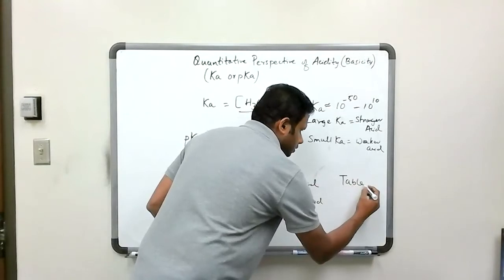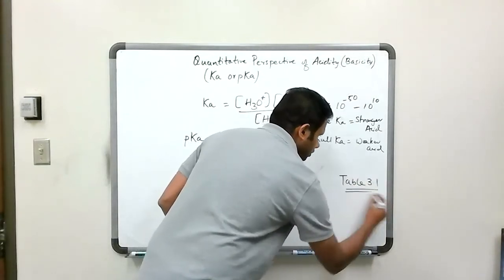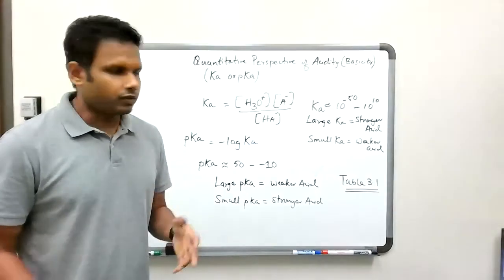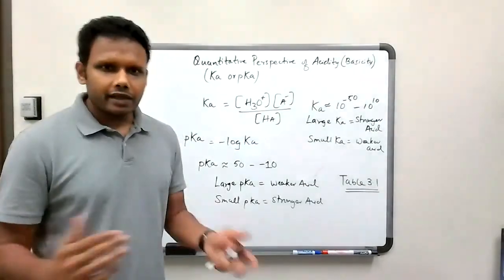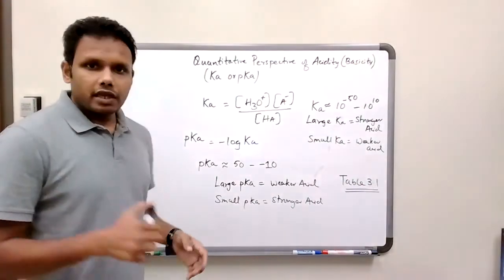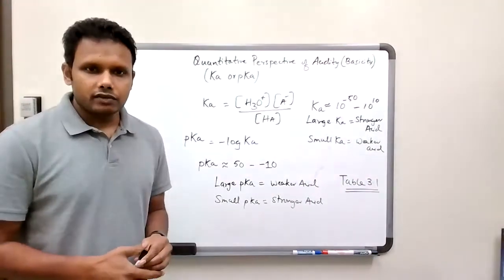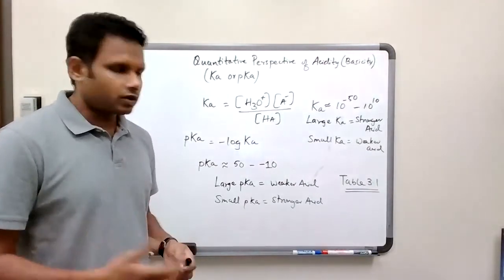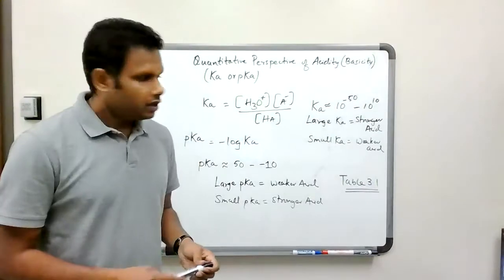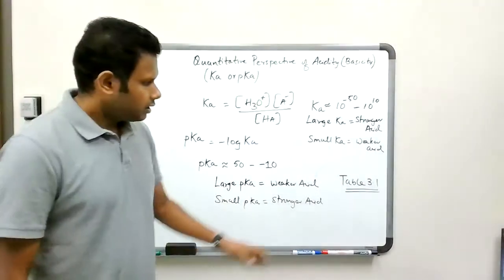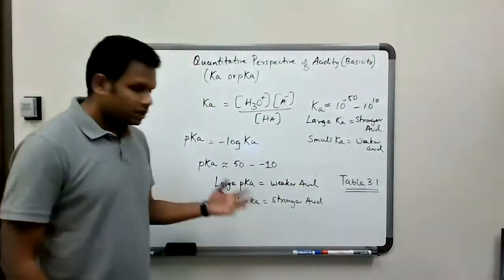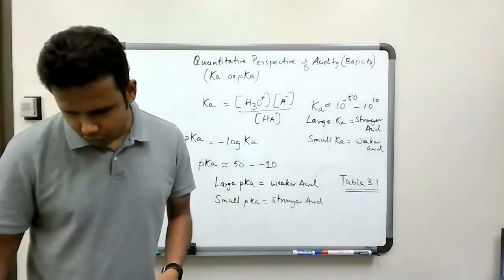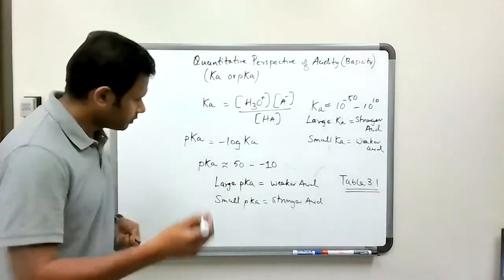Okay, so what I would encourage you to do is look at table 3.1 in the textbook, which actually lists pKa values for a variety of organic and inorganic acids. Again, you do not have to memorize any of that, okay? But I think slowly we will develop a feel for what sort of pKa values acids have. So you do not have to memorize it, but look at this table to see what sort of pKa values exist. So let me give you maybe two examples that I just want to throw out there.